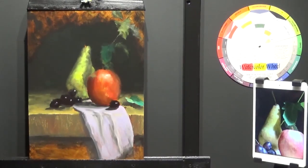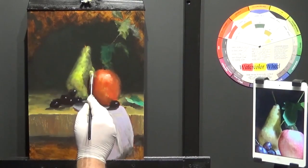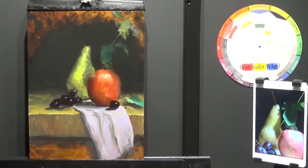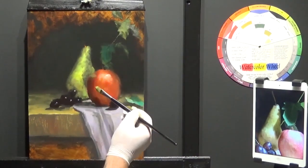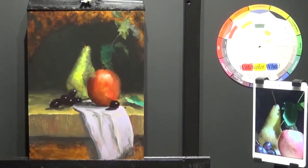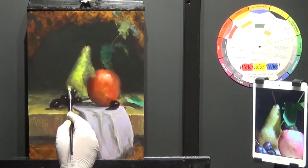So for that I have to get a bit more different tones into that shadow to make it a bit less solid, in order to see a bit more different color appear of the pear and for me to have a chance to have that pear turn there a bit. But at the same time, we need to have the shadow of that leaf.